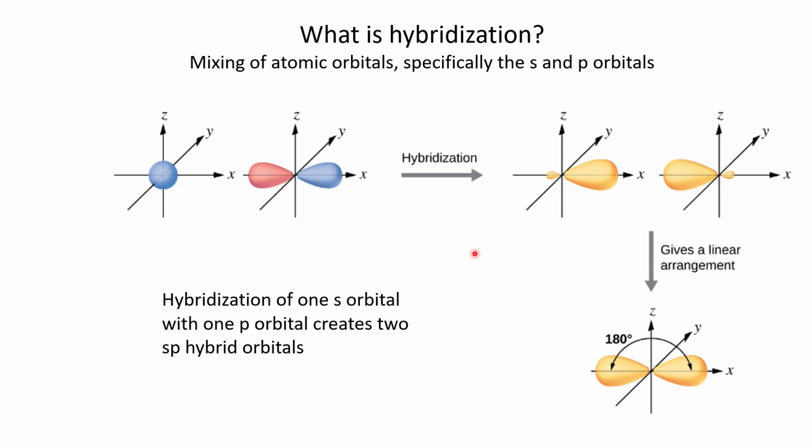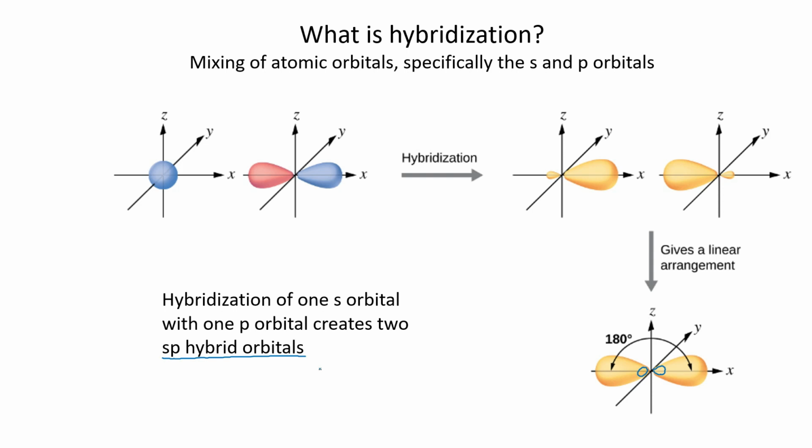Now, in terms of geometry, when we put these two orbitals together, you can see in this picture here, what we get is a linear arrangement. These two orbitals are 180 degrees from each other. The one thing that this picture doesn't show, because it makes it really complex, is you do have these smaller lobes. They're really kind of embedded here within these larger lobes, which is why we don't actually bother to show them. But they are still there. They haven't disappeared. These two new hybrid orbitals are called sp hybrid orbitals. Again, there are two of them because we mixed one s orbital with one p orbital.